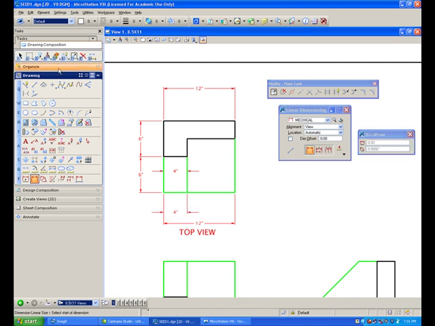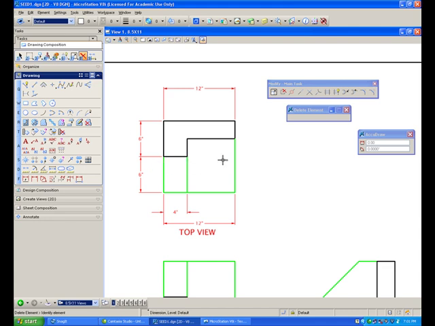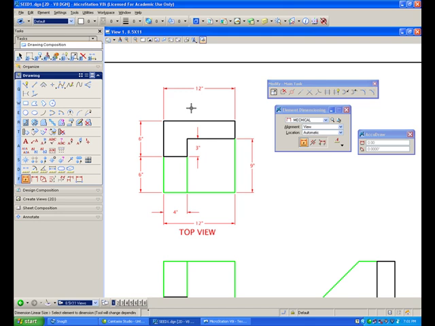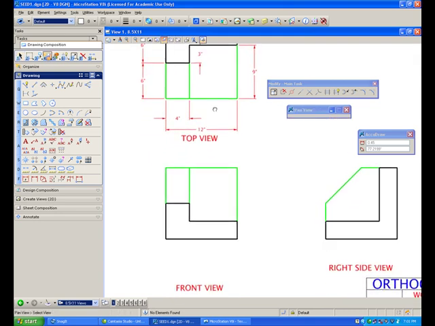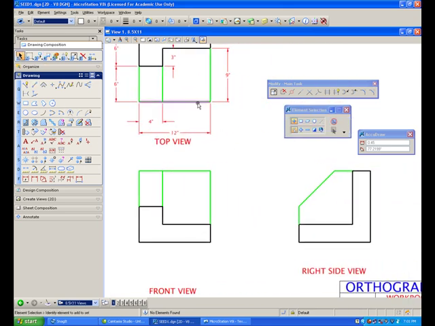and I can use my pan tool here and just pull this up, or you can also hold down your shift key and pan. If I'm in the selection tool, you can pan dynamically, but you can also use this pan tool to pan around. So we'll go right back to this tool and start looking at our vertical dimensions. Again, we don't need to duplicate any of the dimensions that are up on the top. We can show an overall. I think everything else is shown up there anyway.